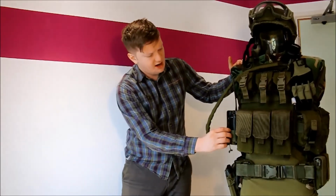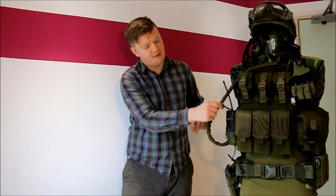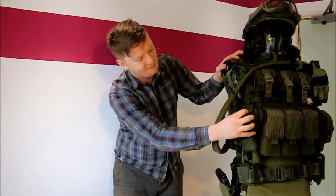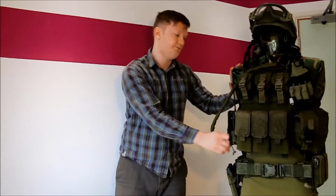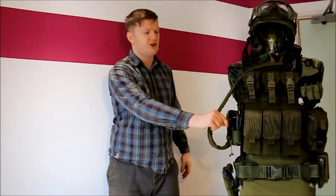A little bit of advice, it doesn't retain very well if you just run the top of the bungee cord from where it's situated on the pouch. It can bow out, so what I've done is I have run it through one set of molly to be a bit higher up so that it pulls the radio in when I cinch it down. I will be in the future looking to change this to an OD buckle and some OD bungee cord because, no black in nature. Except for the radio. Yeah. But I'm not going to spray a radio.